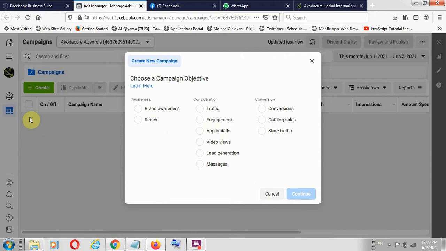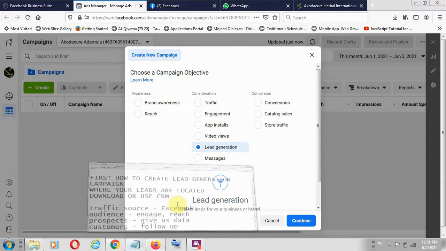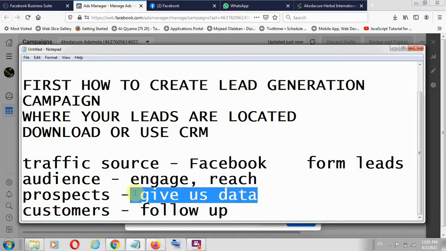The first thing is you set up your Facebook ad account. Once this is set up, you come to your campaign, you create a campaign, and you click on lead generation. Now this lead generation has a function. The function is, there is a form. For lead generation, there is a form. So you are going to set up a form where you have all the details of the leads. The form will now be your data source to get that information about your prospect.